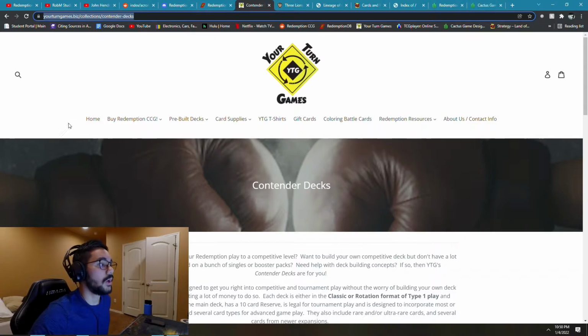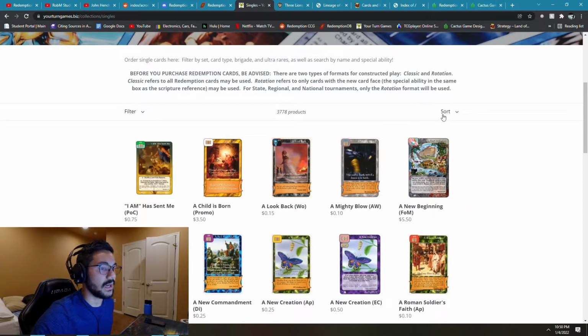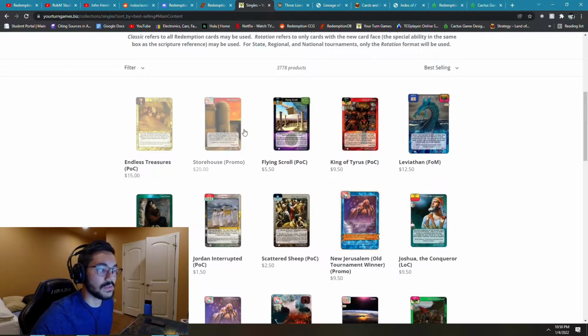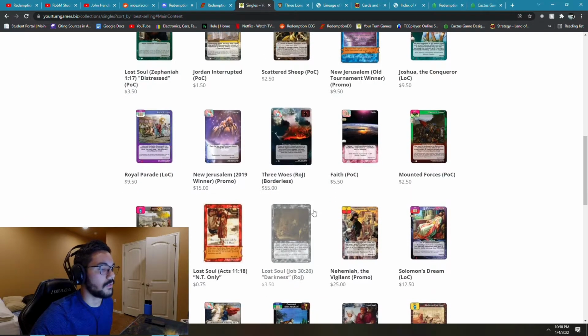Go on Your Turn Games or some of the other websites. Your Turn Games has a singles list here. They have a sort filter by some of the featured or best-selling. And you look up here at some of the best-selling cards. Endless Treasures, Storehouse, Leviathan, Joshua the Conqueror, all wonderful cards.